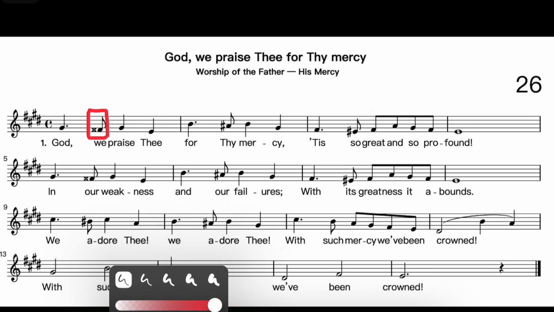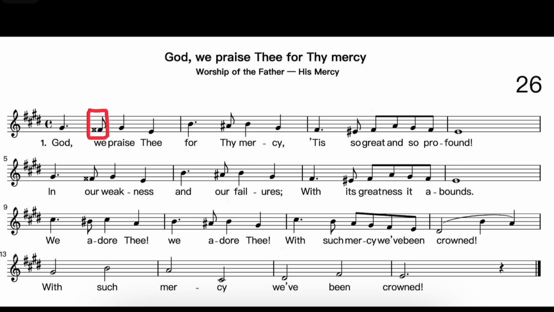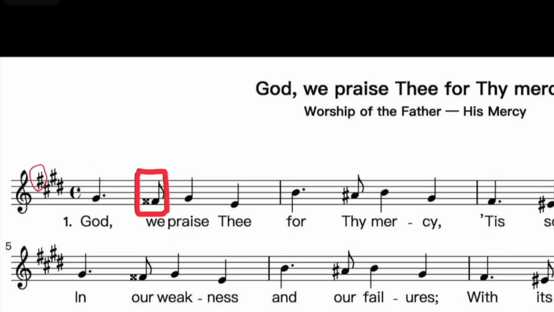You can say that, okay, it is an F, and then we see here that the F means F sharp, and then we give a double sharp. Should it be G sharp? No, it's not. So the very important concept here is that we need to notice when an accidental showed up.